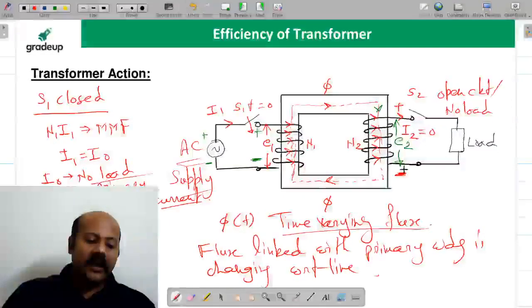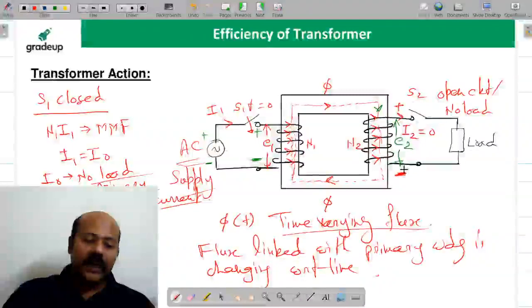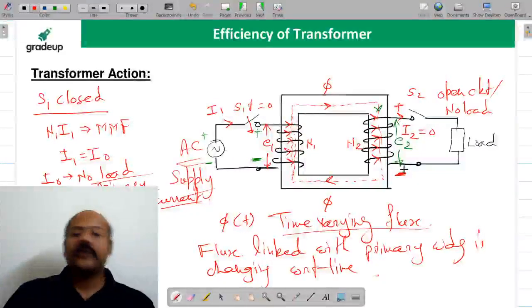Ranjit Mahal beta, if you do not understand, then ask. If you are not getting it, then you can ask me n number of times. No problem. You ask me exactly what is your doubt.